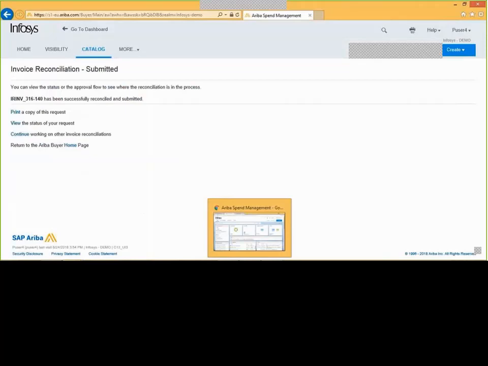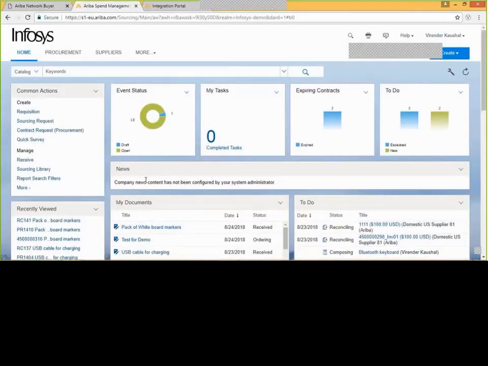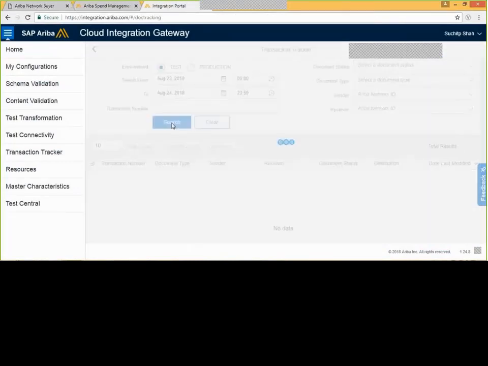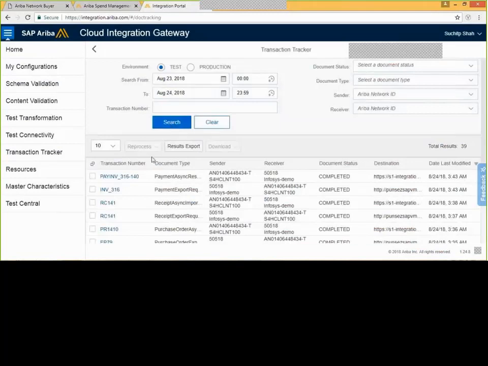And if we look at the CIG portal and we refresh the status, we will also see the inbound and outbound messages which are triggered corresponding to the invoice creation from the Ariba application back to the backend system, and the inbound message flowing back and updating the invoice number here.